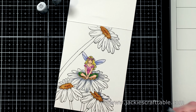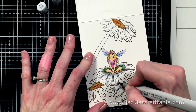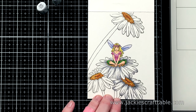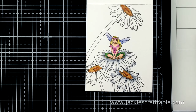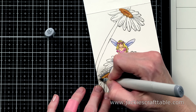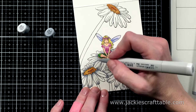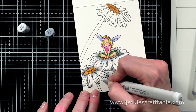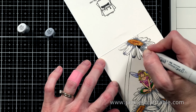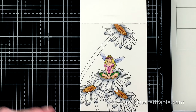This makes for some really fast coloring because all you're putting in is just a few shadows. And then I blend those out really well with my C00 just to soften them up a little bit. And I'm using the cool grays here. I seem to favor the cool grays for some reason. I just like the look that they give. I know a lot of the artists prefer the warm grays, especially on the little critters that they color in. But I still use my cool grays on them as well.